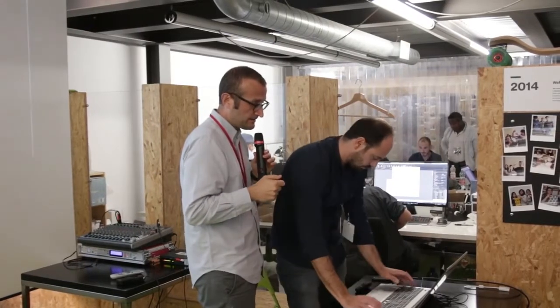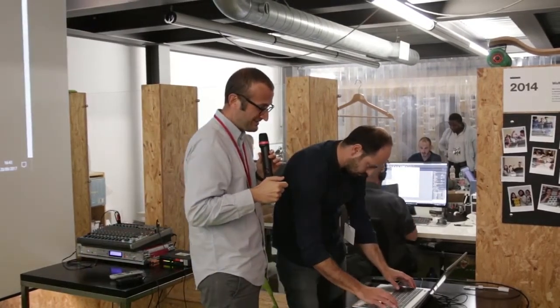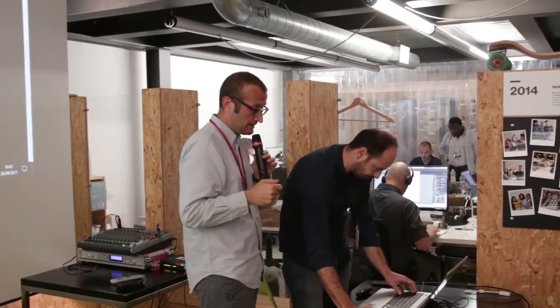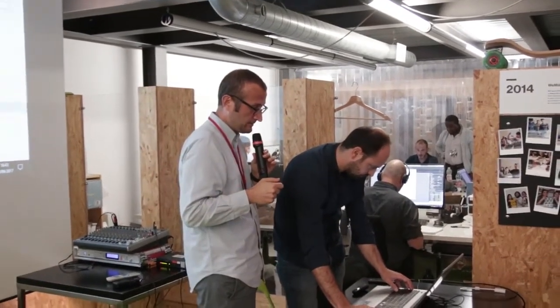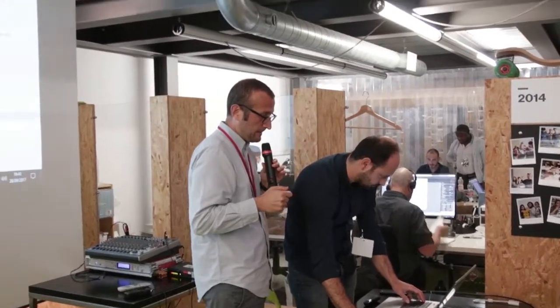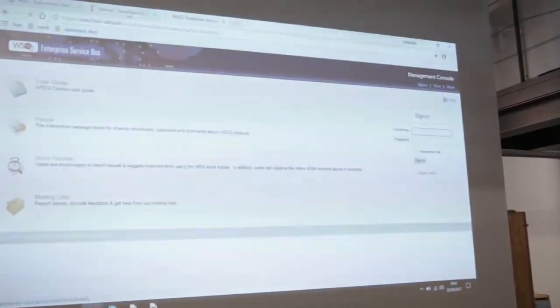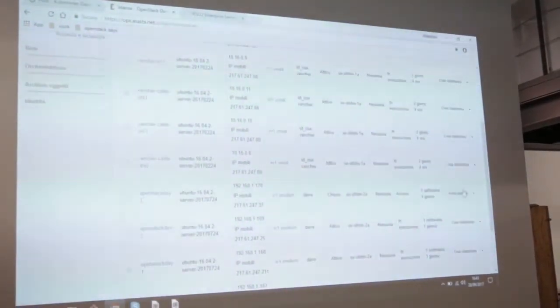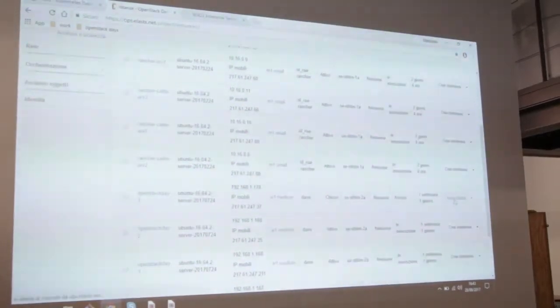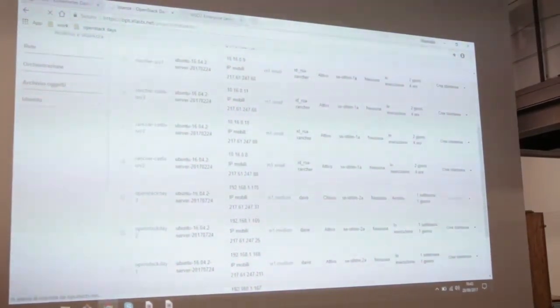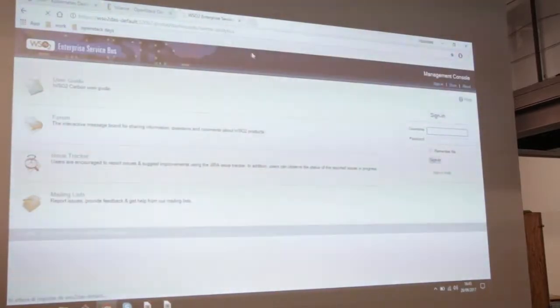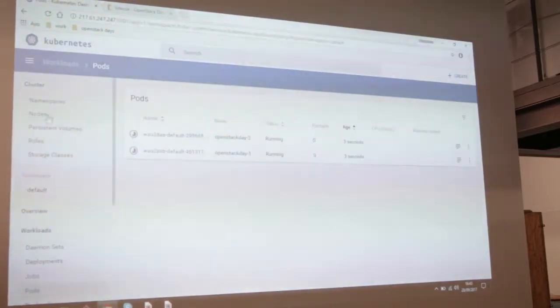So we are really at the end of the speech. Let's see if the nodes are recovered. Okay, now they are done, and the dashboard is still there. So another thing we can do is start the instance again, so that it will be part of the cluster again. And in the meanwhile, we can show different keywords.